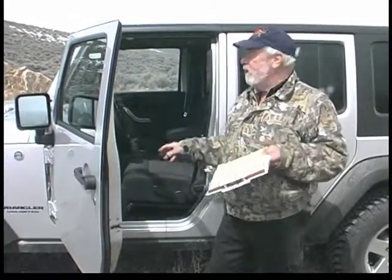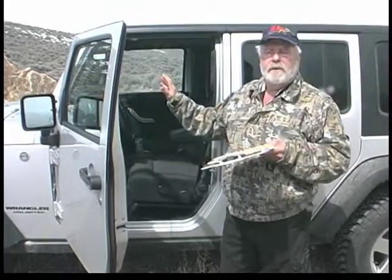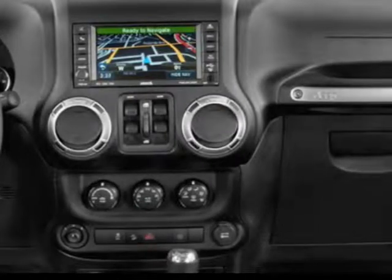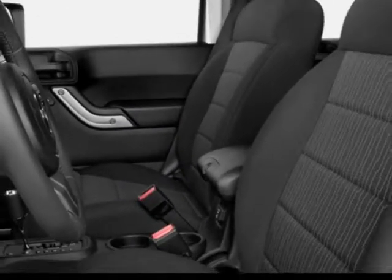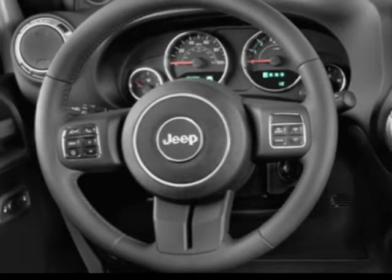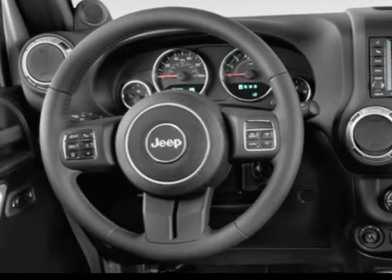Inside is, like I said, where they have redesigned stuff. What they've done is they've basically made it more plush. Some of the Jeep fanatics are going to say, oh, well, wait a minute, you're kind of dulling it down a little bit. It's not really as rough. Because what they've done is they've put in some new instrumentation, they've added some luxury factors. You've got now heated seats in the front. You've got a bunch of controls that are now on the actual steering wheel, so you can control the cruise control, all of the sound system, things like that. It doesn't bother me. That's kind of a nice extra feature to have.